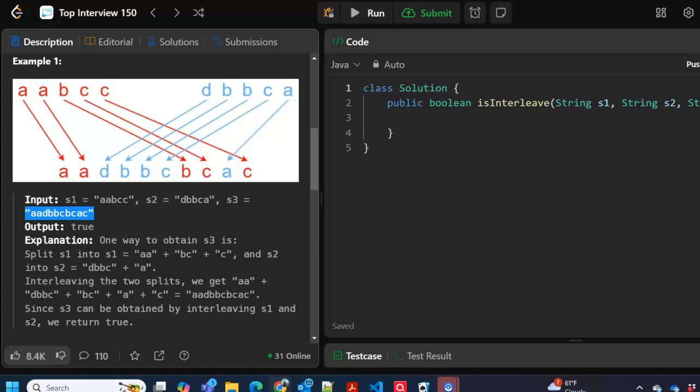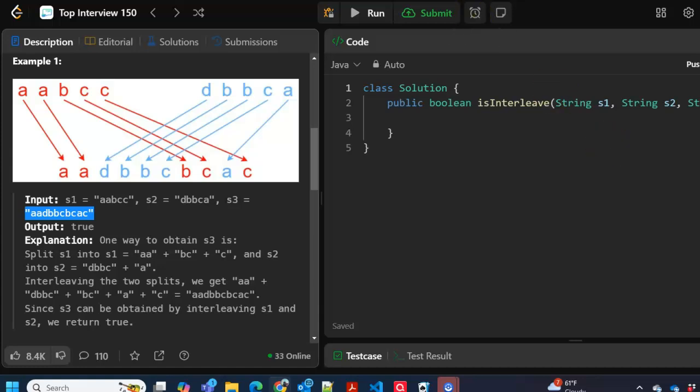Similarly, if the first character of string 3 matches the first character of string 2, we can move ahead one character in S2 and S3 and recursively check again. Now, if the first character of S3 doesn't match either the first character of S1 or S2, then we're going to return false.